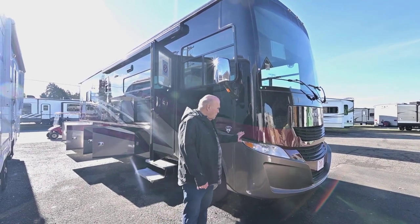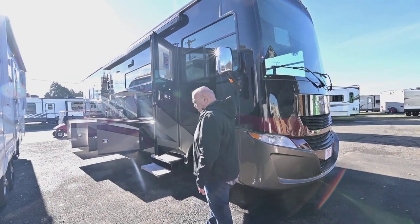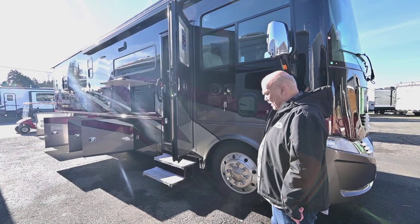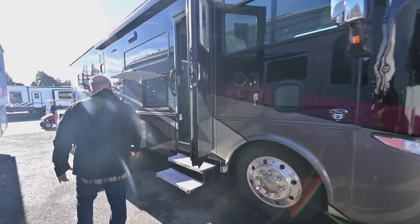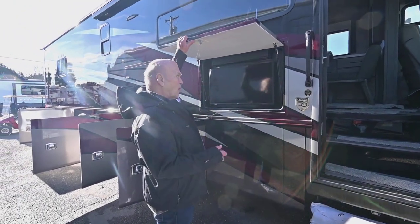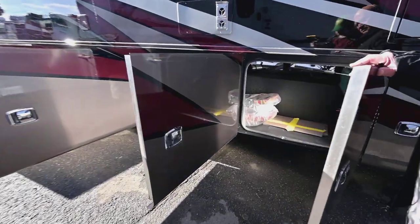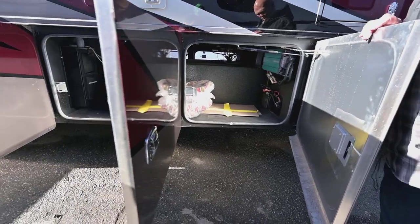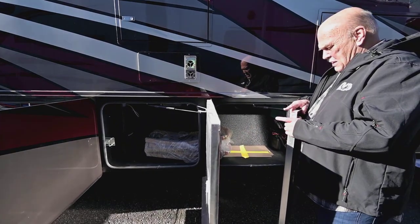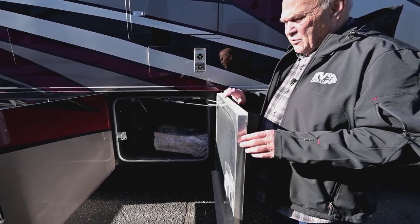This is a really popular model. It's a bath and a half and I'm going to show you the outside first. So we're going to come around here and this paint is coated three times. I was looking at a 2011 trade-in the other day and it still looked like brand new, just to give you an idea of how good they paint these units. All these TVs are LG smart TVs and one remote works all of them. There's no shortage of TVs in motorhomes nowadays — I think this has four TVs. You have really good storage that goes through here, and in that packaging are extra chairs that go with the dinette table. They do give you a little extra floor tile. Allegro — a lot of people call them Tiffins nowadays — they make all their own storage doors, so they just close like your front door at home, very easily.